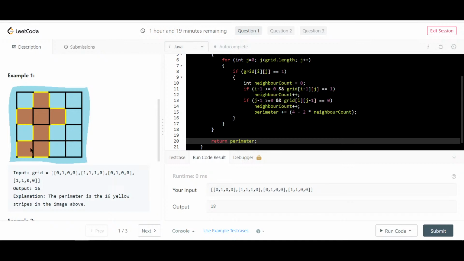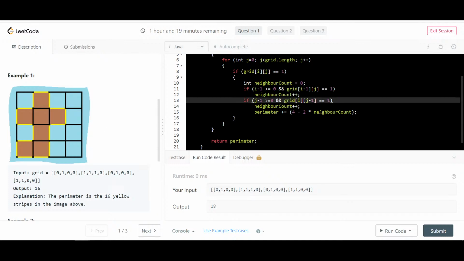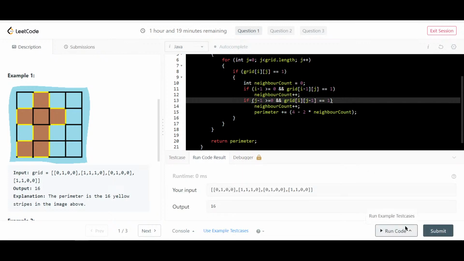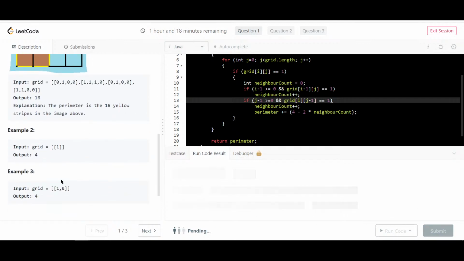This guy has no adjacent, so you add 4, 16. This guy has 2 adjacent, so you add nothing. It should have remained 16. So that means, yeah, it's because of this. Okay. So you get 16. Just quickly do this just to ensure you get 4 and 4.